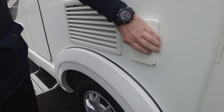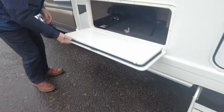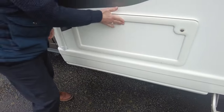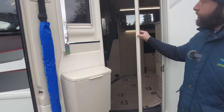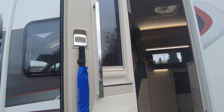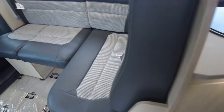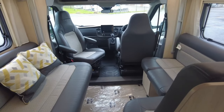Outside barbecue point, fridge vents, and then your electric step, and then a second bit of outside space, a massive area. Okay, following me here, you then get your fly screen and your bin and your nice brolly, just like a Rolls Royce, you get them included. All right, could you jump in, Wend? Yeah, you do. That's very true. Very, very true. All right, I'm just going to shut this for a moment because it is horrible out there.